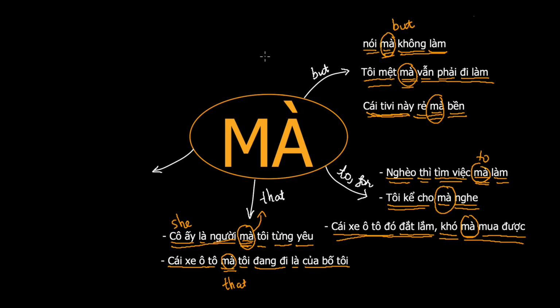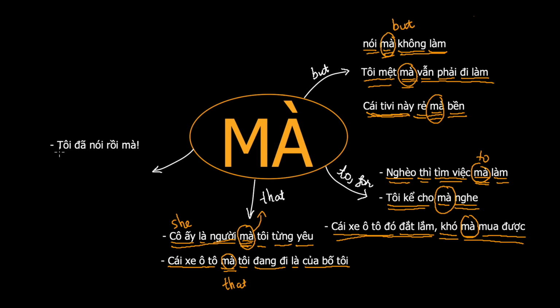So another way to use the word mà, you can use the word mà if you want to indicate an affirmation or explanation, or you want to emphasize that your idea, your opinion is correct, is exactly true. So the mà in this situation occurs at the end of the sentence. Now let's take a look at some examples. Here we have tôi đã nói rồi mà. Mà occurs at the end of the sentence. Tôi đã nói rồi mà.